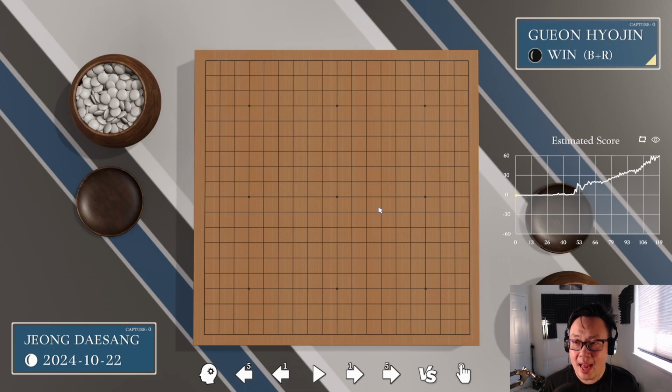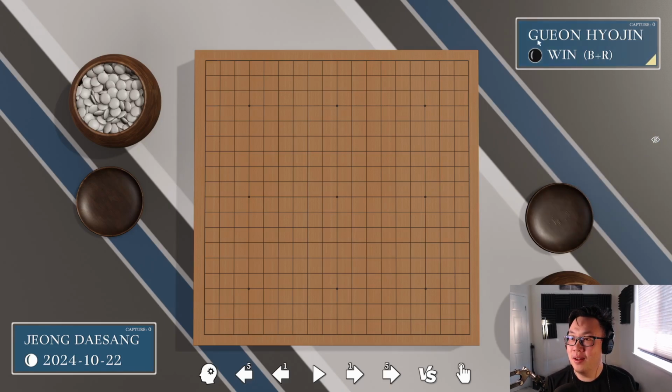And so we have our two professional players, Jeong Dae-sung, I believe that player is Korean, and I deeply apologize for the mispronunciation of the name. I do not speak this language, and I'm going to totally mispronounce this. Jeon Hyungjin, I don't know. So we have two Korean players, it looks like. And, Jung Hong Jin, I'm just going to call you G. G is playing black, and J is playing white in this game. So let's take a look.